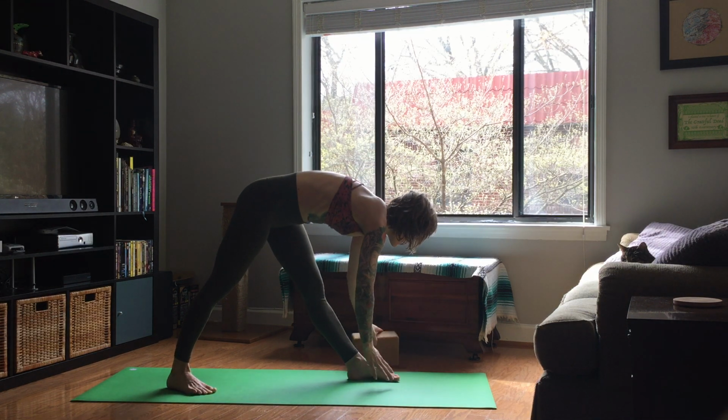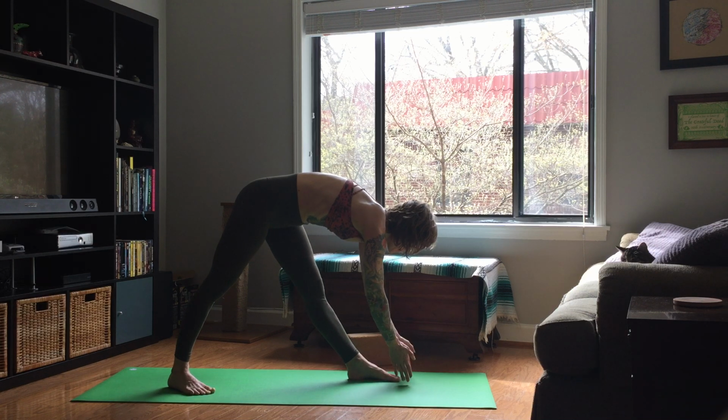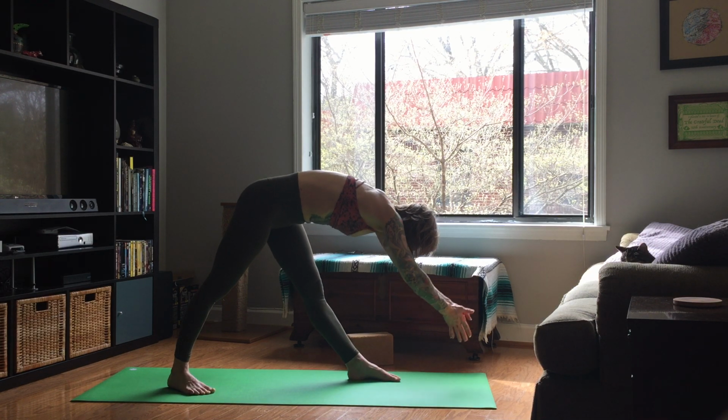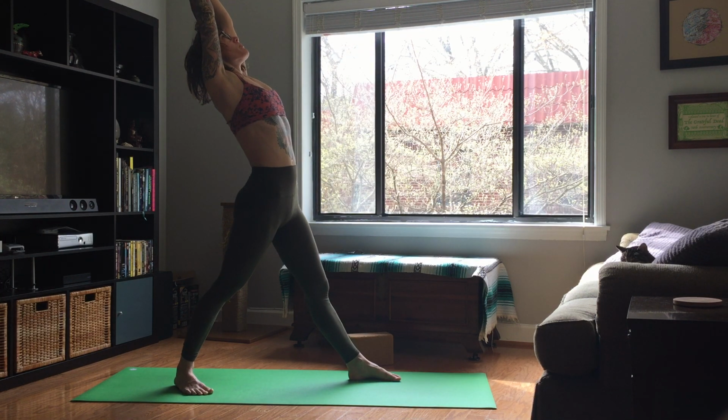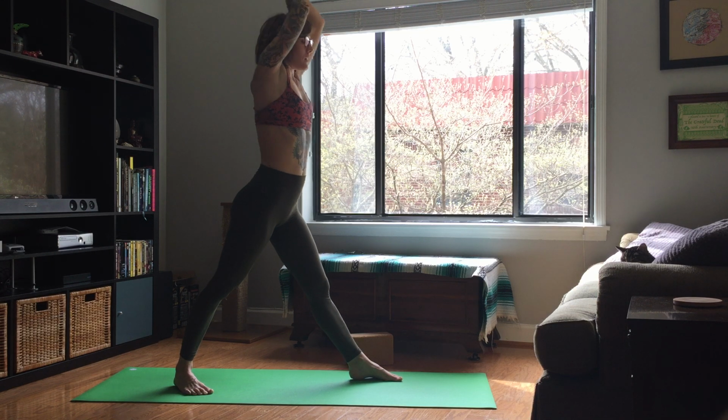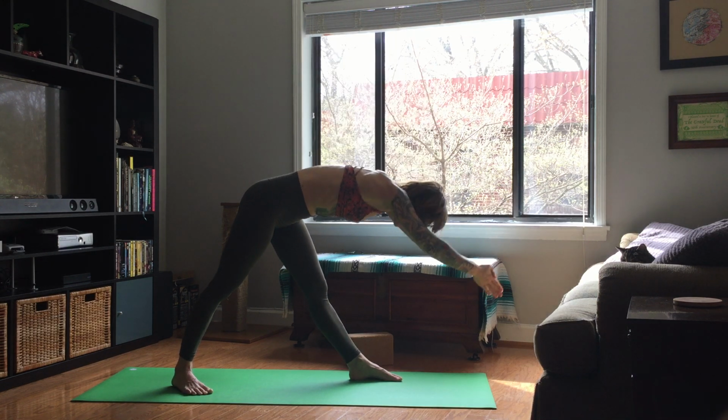Good. Drop your hands down. Make a prayer pose with your hands in front of your left foot. As you inhale, sweep your arms up, biceps by your ears. Big stand all the way up. Arch your back, squeeze your glutes. Exhale, hinge forward, super long spine.